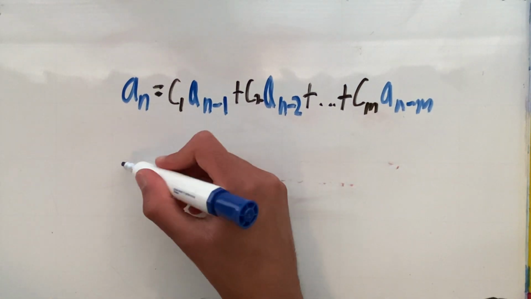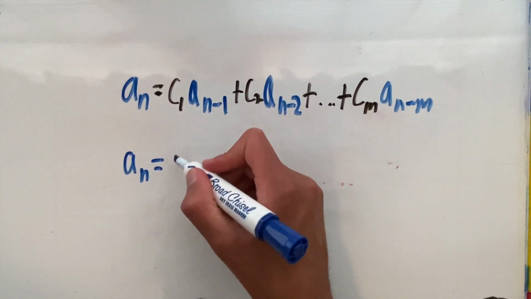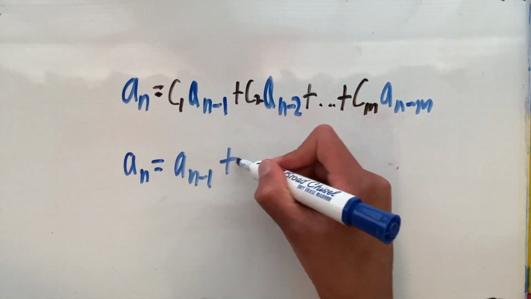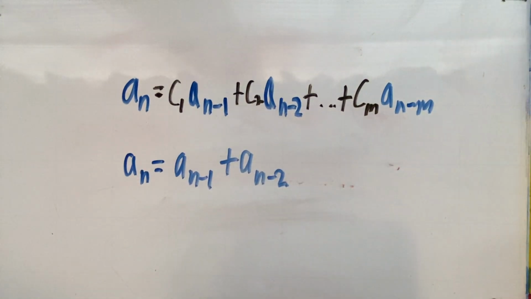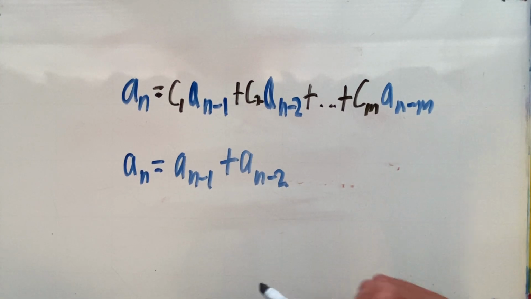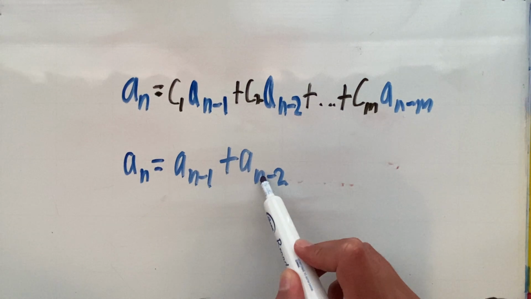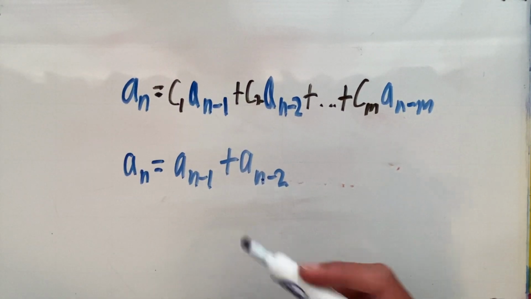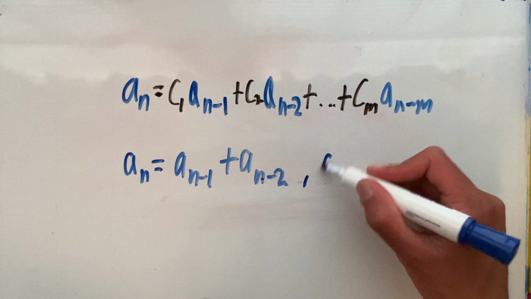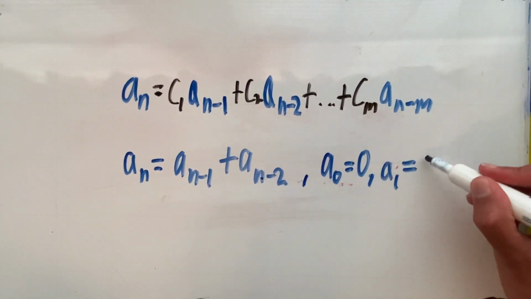This is given by the relation a sub n equals a sub n minus 1 plus a sub n minus 2. And you also have to specify initial conditions, because otherwise you need enough to kickstart a process that allows you to compute the next value onto infinity. So in order to do this, you first need two consecutive terms, a sub n minus 1 and a sub n minus 2. Then you can compute a sub n and continue from there. So for the Fibonacci sequence, the initial conditions are a sub 0 equals 0 and a sub 1 equals 1.